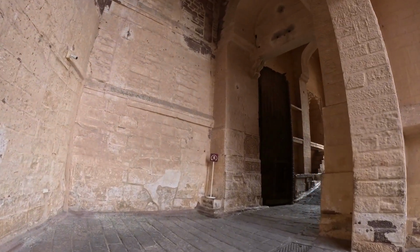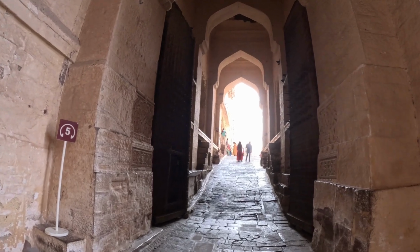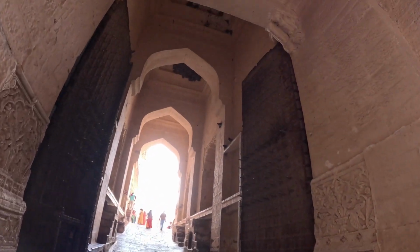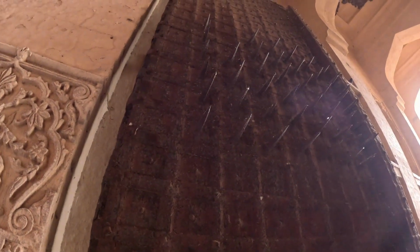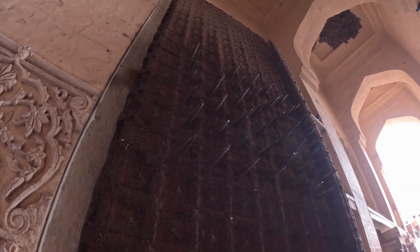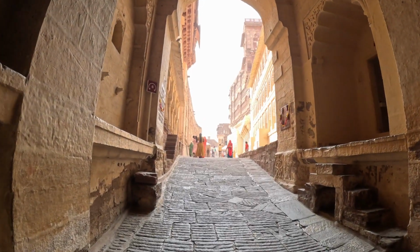The run-up to the main doors just around this corner was in the same grand scale, and I could feel hundreds of years of stories and events steeped into this structure. I hadn't even considered the use of elephants with a battalion siege in these times. These spikes are there to prevent elephant charging. People used to ride up around here on elephants and try to charge it. So this right angle means they couldn't get enough speed, and those spikes were so that the elephants could not be forced to charge. Inside was full of stories as well.